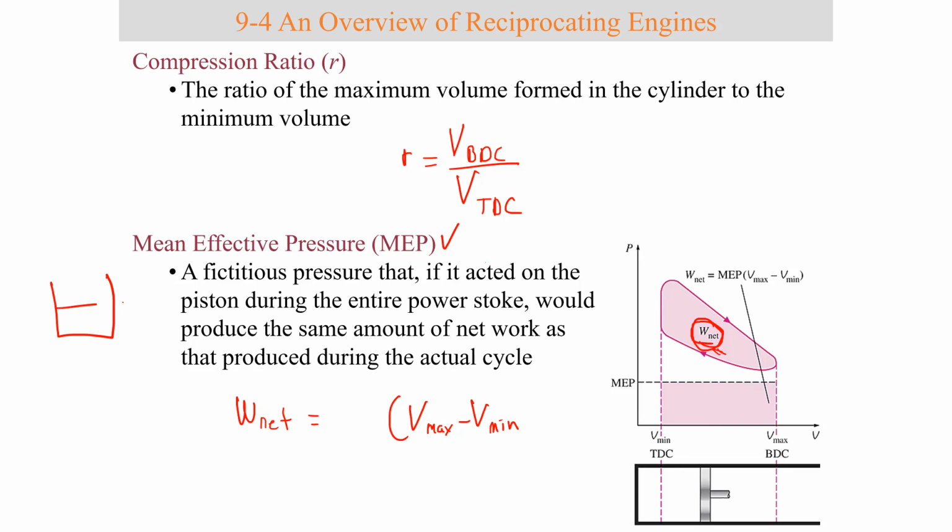Again, it's basically replacing the whole engine cycle with one constant pressure work-out process on a piston cylinder device. So if I were to assume a piston cylinder device with work out at constant pressure, and take delta V as the max minus the min volume, that pressure is called the mean effective pressure. It is the pressure that it would take to get the same equivalent work out of one process at constant pressure, to have that net work equal the net work produced by the entire engine cycle. That's what mean effective pressure is.